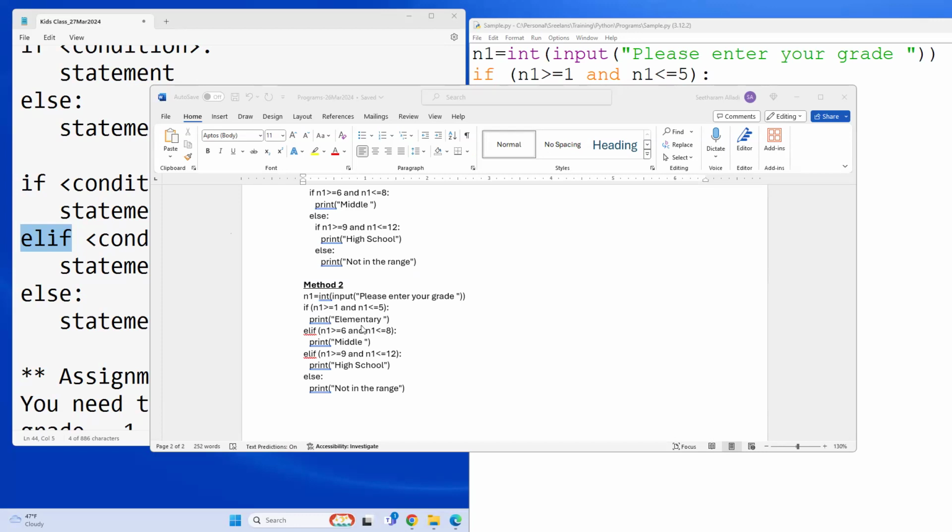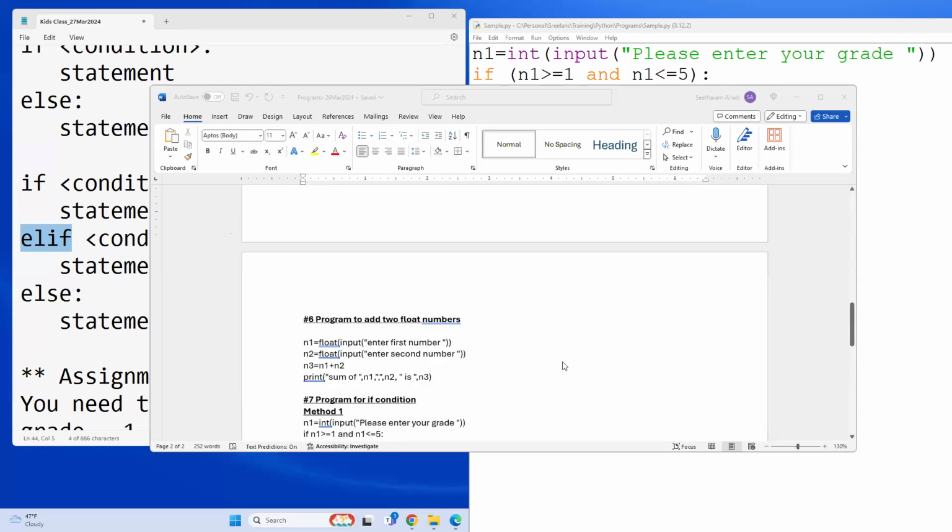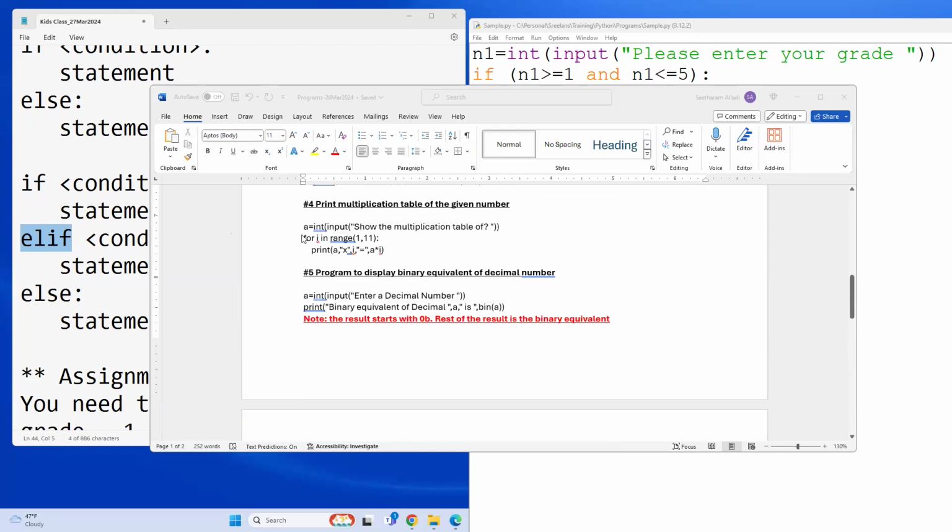And then in the next session, not tomorrow, Sunday and Monday, we are going to discuss the for loop and while loop. Here I put in one example, like for, this is called a loop. We will be going for that, and after that, a couple of weeks later, we will be writing bigger programs. You need to practice this so that when you have the bigger program, you can understand that.